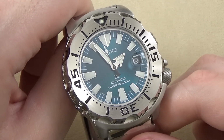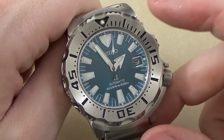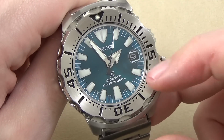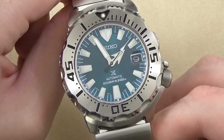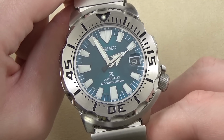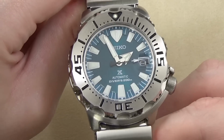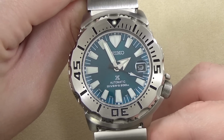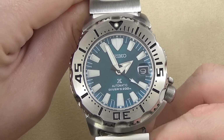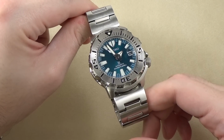I think that the orange Generation 2 Seiko Monster with the very aggressive teeth-shaped indices or markers on the dial, that might be my favorite, and I don't like orange watches generally, but I'd love to have one of those. It's really nicely done. This also nicely done. It's excellent, and yeah, I love the dial, love the hands. Very, very nice.